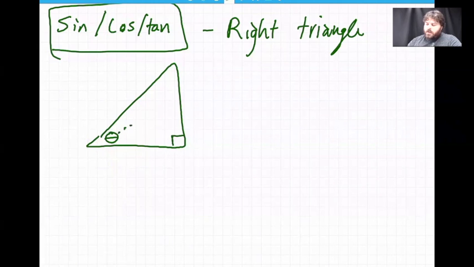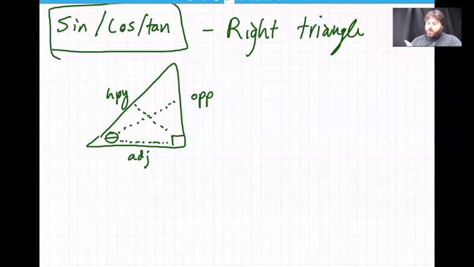The opposite side lives furthest away across, all the way at the opposite end of the triangle. So we would call this the opposite side as viewed from that angle theta. The adjacent side is always the one that connects the angle theta over to the 90-degree angle. And then the hypotenuse is always the one that's furthest away from the 90-degree angle. It's the longest side, the hypotenuse. I wrote that wrong, hypotenuse. So I usually abbreviate it OPP, ADJ, and HYP: opposite, adjacent, and hypotenuse.